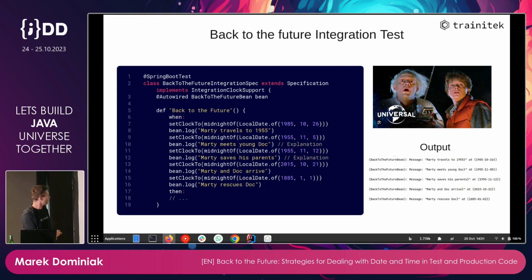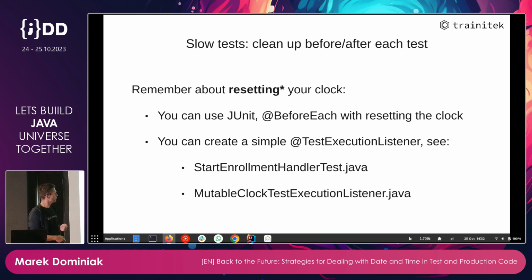Beautiful. Again, identical output. We have a test that has an autowired bean, and this bean will just use the clock to show some output. And again, we move exactly like we did in the movie. Integration test. Who likes it? Do you think you can test more with this? I for sure. Okay. So I will show a couple of more things.